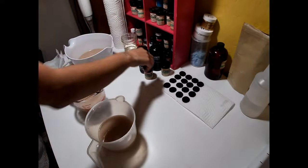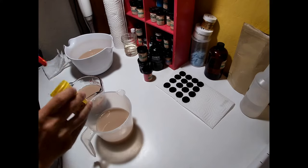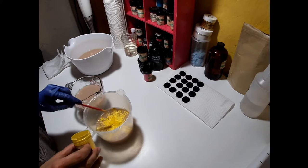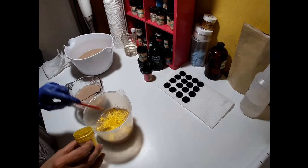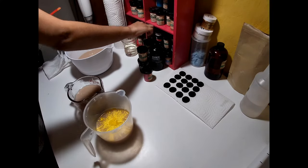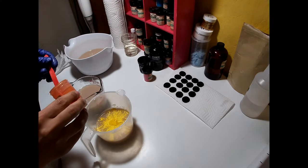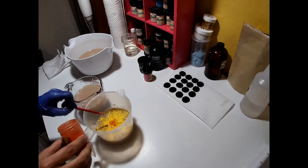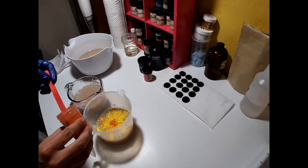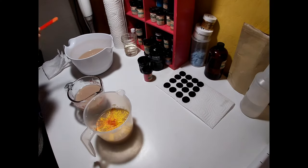Okay, let me grab one of these. I'm using more lemon drop than orange, so let's see if we get the color we want. Just a little bit. I don't want to use too much, but I don't know what's gonna be too much, so I'm just gonna leave it like that. I'm a bit scared I'll use way too much of it.